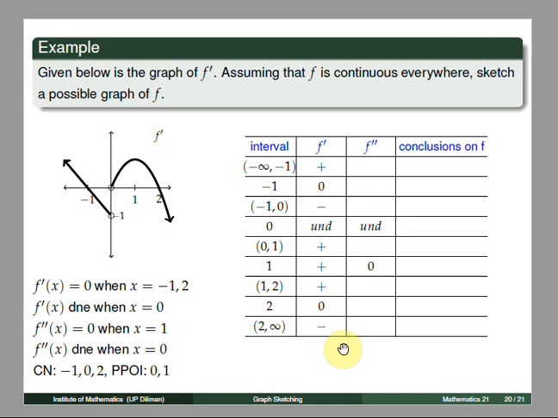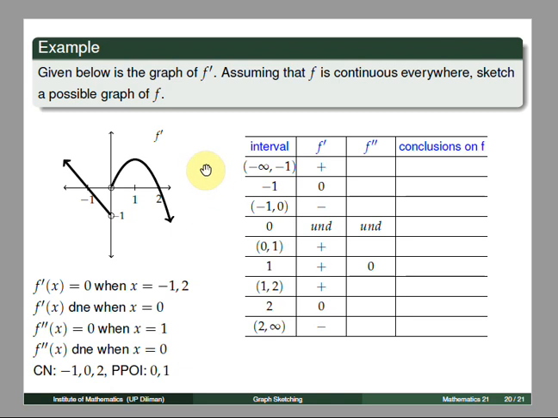Okay, nice. So how about the table of signs for the second derivative? Now for the second derivative, our notion of increasing and decreasing will come up. Again, remember that if your function is increasing, its derivative is positive. If your function is decreasing, its derivative is negative. But the function we are given here in this graph is the function f prime.